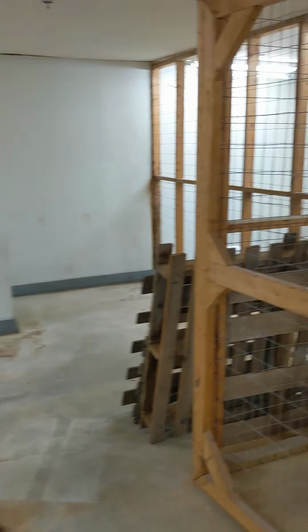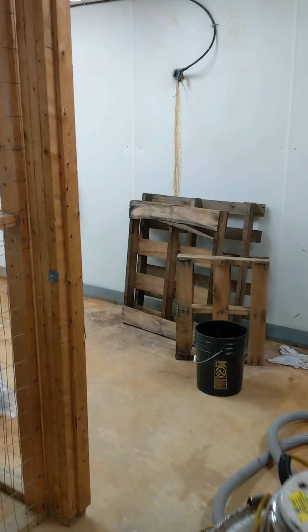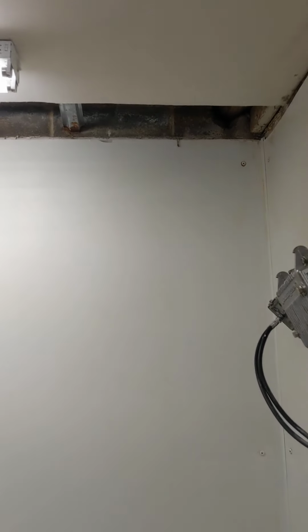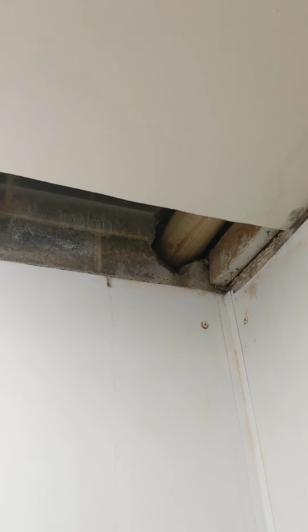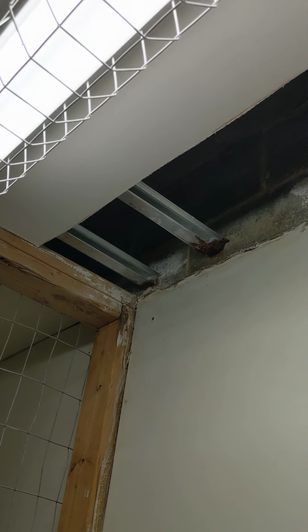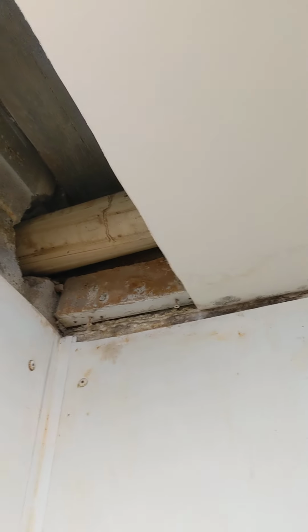So in here, there are each different allotted area for the tenants to put their personal belongings. Pretty much each one is the same kind of ordeal. You can see here where the guys have started the demo. All this drywall was cut out, and you can see the rust on the metal frame from where there was a water incursion issue over the years. The guys have cut out this drywall, but I had them leave this piece of drywall so you could see what it looked like before. So there's the mold issues, the black, and then the water staining, which is that brown or tan color. And then some more mold issues there. This drywall will have to get taken out too, but I just wanted to show you a comparison of what the drywall looked like before it was taken down.